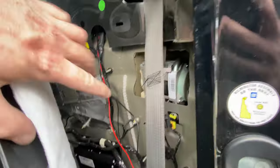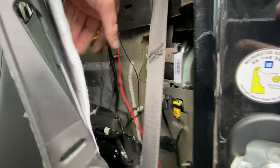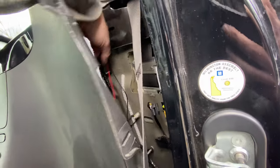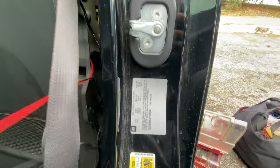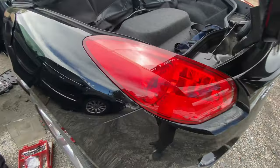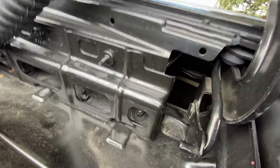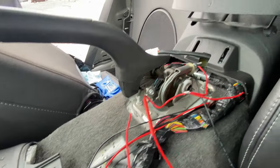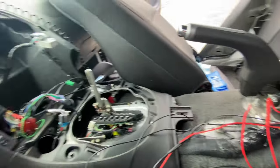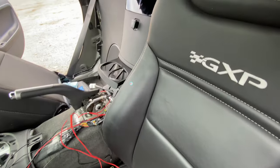No problem there. The panel behind the seat is pretty flexible, so I'm just going to follow the factory wiring that leads to the tail lights, down and through the bottom of the carpeting. The red wire attached to the camera is a reverse trigger wire — I have to route it to the reverse light in the bumper and then connect it to the stereo to switch the video display from the primary to the camera's video feed. Since all the wires are inside the vehicle, I tuck them neatly behind where the stereo will be reinstalled.